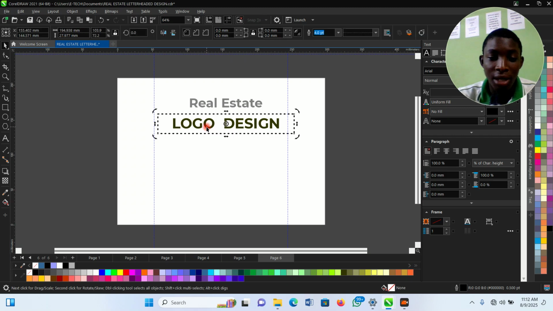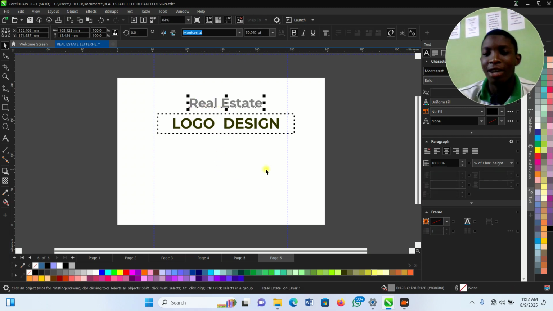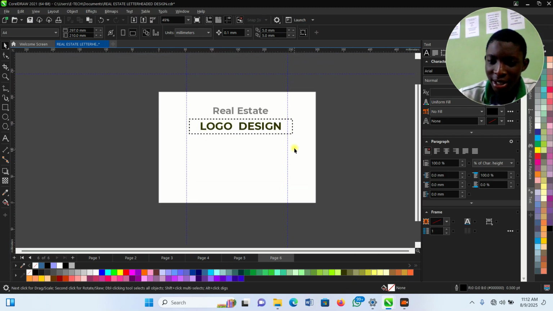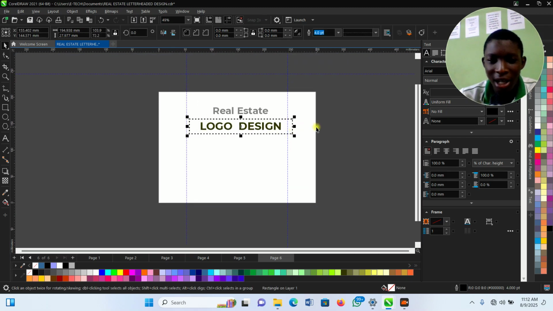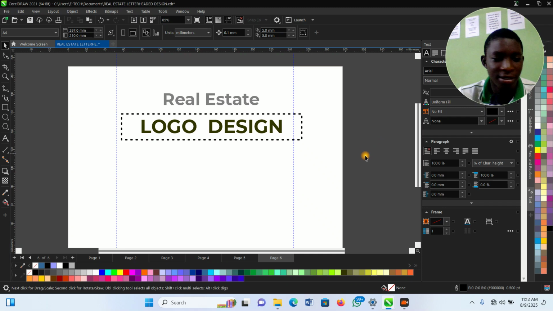So most people, when they hear about real estate, the first thing that comes to their mind is a building, people that invest in buildings. As creatives, you begin to think in that order by saying, how do I bring a symbol representing a real estate company? Well, let's give it a draft and give it a try.